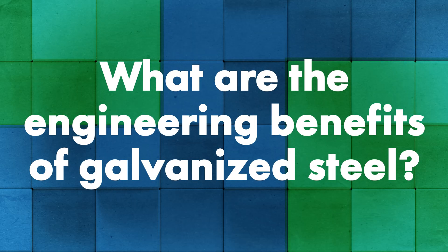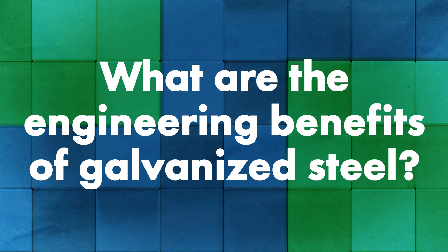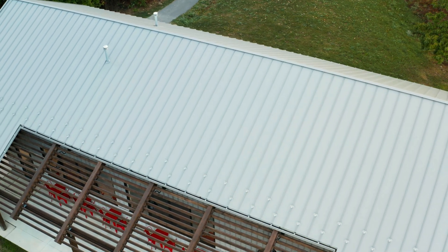One other benefit of galvanized steel is engineering. Sheffield tests all its products in Galvalume steel. The Galvalume or galvanized is just the coating — the core steel is still 24 gauge Grade 50, and that's what you're actually testing for panel strength. It's like saying you tested a bare Galvalume panel versus a painted Galvalume panel — the engineering is still going to apply either way. So the short answer is: the Galvalume or galvanized coating shouldn't affect any testing for uplift, water penetration, or any of that. Whether you tested galvanized or Galvalume, those results should be mutually valid.